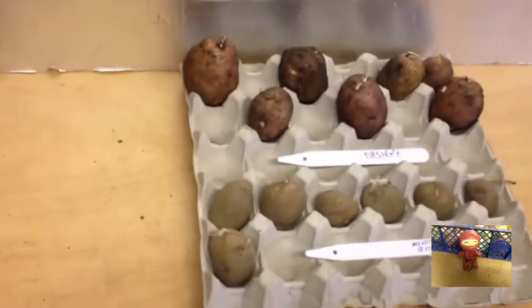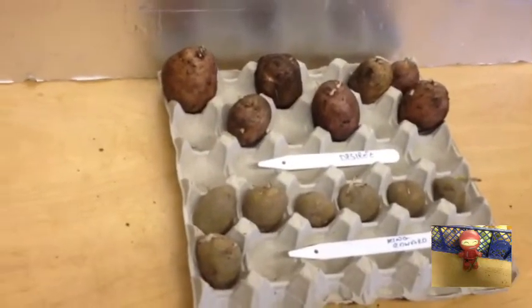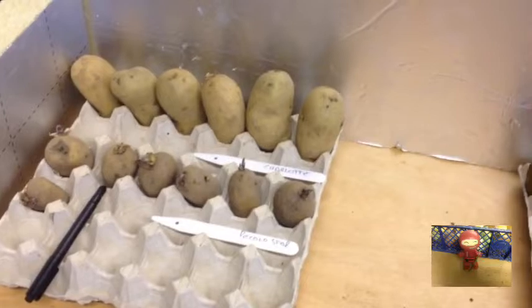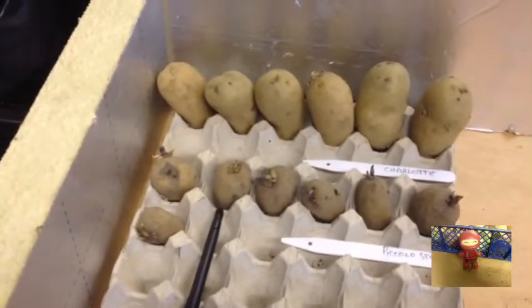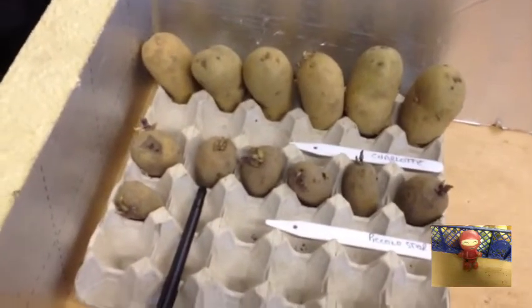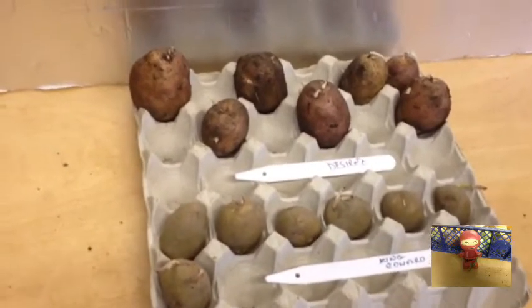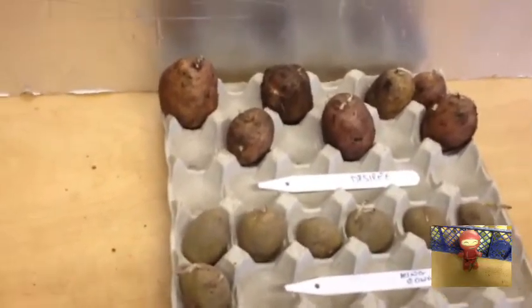But with potatoes, you do it now in February to chit them, because first earlies you plant out end of March. So if you chit them now, they will be definitely ready to go in the ground end of March. Second earlies is mid-April, which these will be going in, and I will do a video for when I put them in the ground, or big purpose-built potato pots. And main crop you put in the ground mid to late April, but I usually put them in at the beginning of April and they just crack on, and I do get a bigger crop as well.